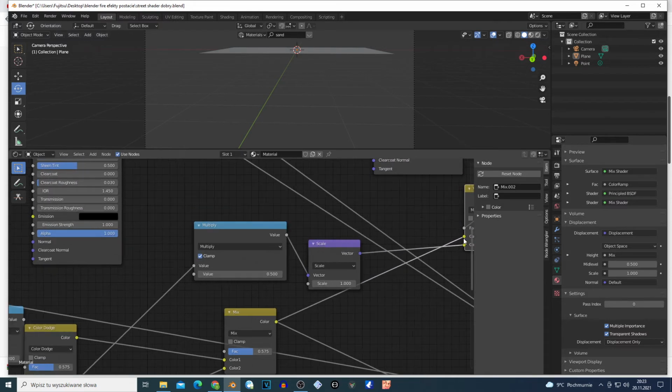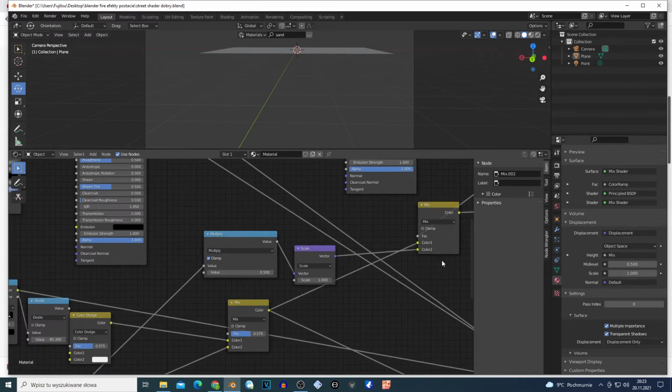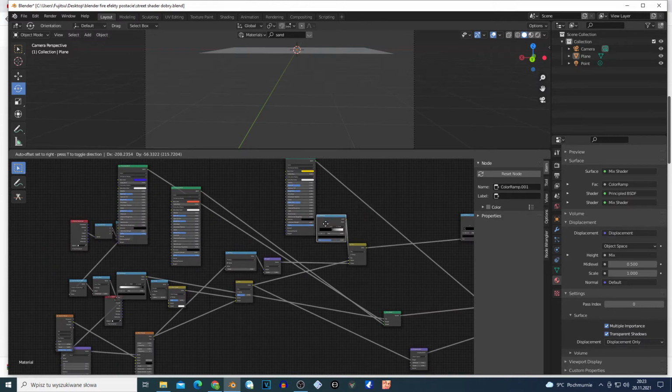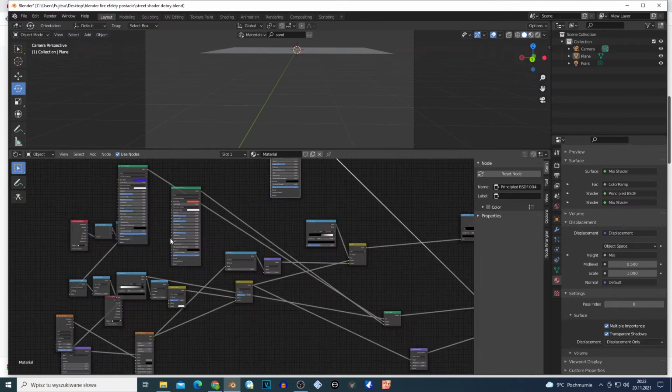Okay, right here on the first color I have connected this. I know this is a little bit of a mess, but if you follow those steps, it's working, guys, trust me on this one.